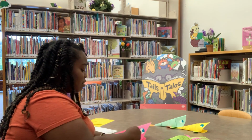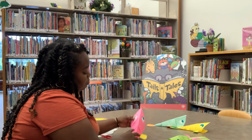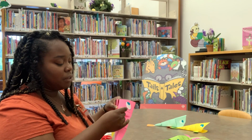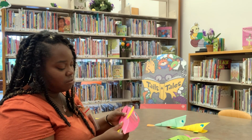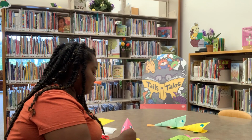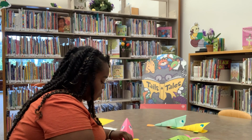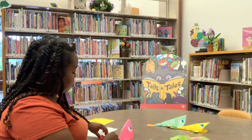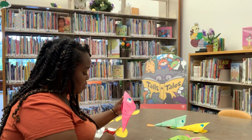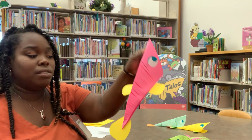I'll show you in just a second. So you have the fins on the side of your fish. I could probably move them up a little higher. So I'm gonna move them up. And then I'm gonna glue the big tail fin to the back of the fish. Okay. I'm gonna trim it some because I ended up making it too big. But there's the fin on my fish.